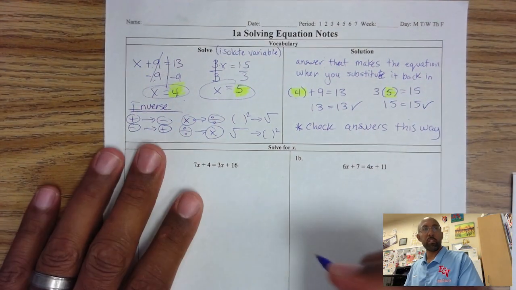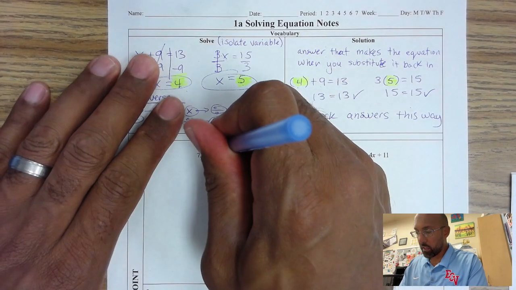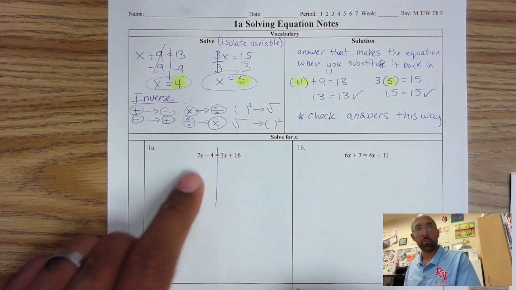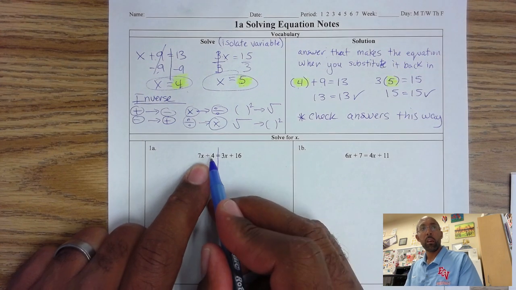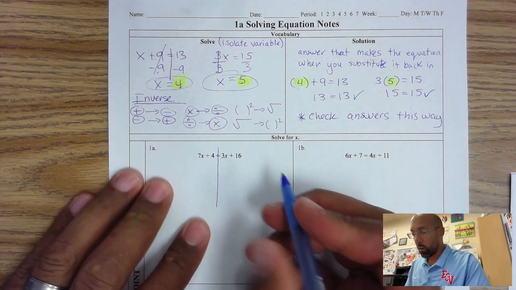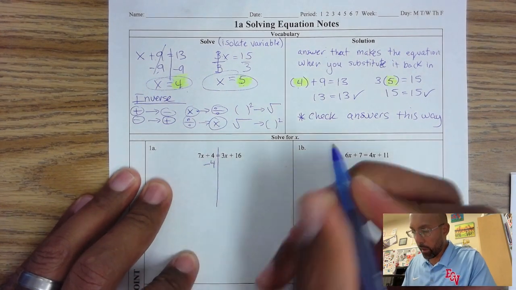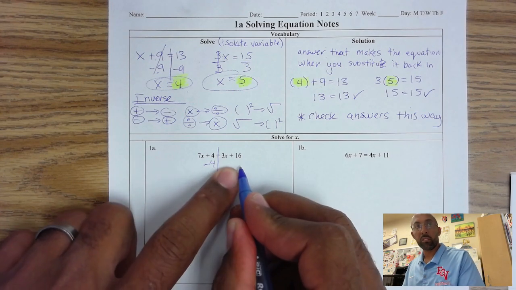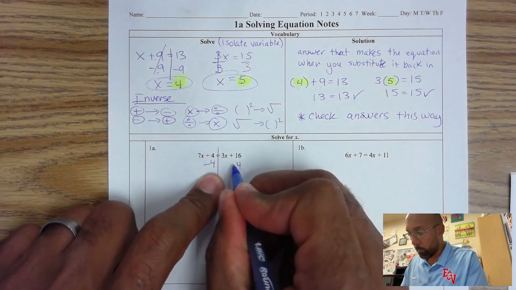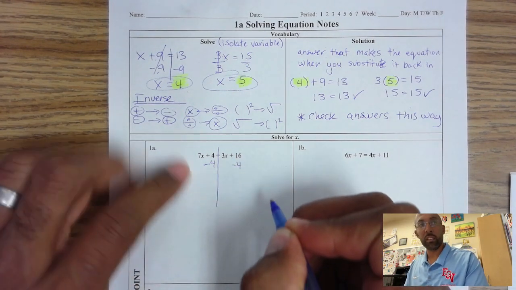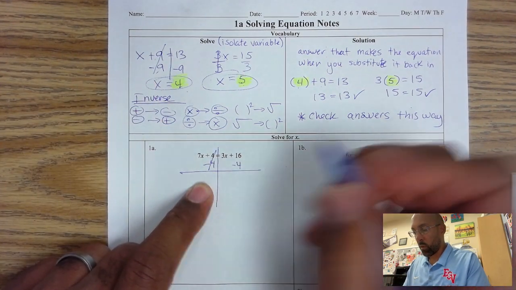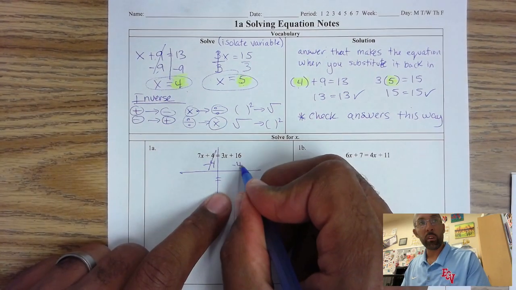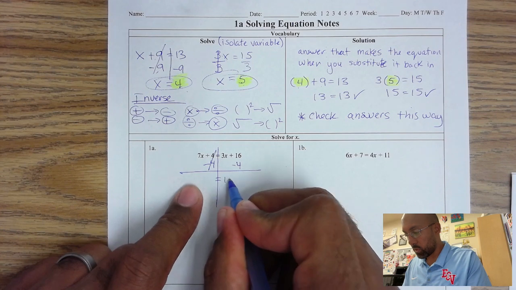All right, so first step, again, we want to make sure we stay organized as you guys go through this, to make sure that you're not making any mistakes. Okay, the inverse of plus 4 is minus 4. And remember, I need to do that on both sides. So now I'm going to go over to the like term, which is 16, and we subtract from there. That cancels the 4. And then on this side, we're going to do 16 minus 4, which is 12.